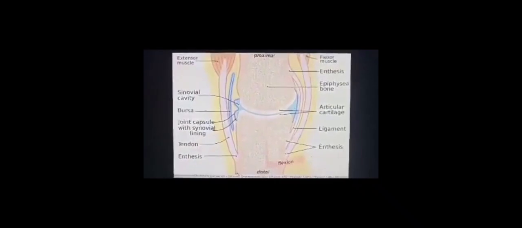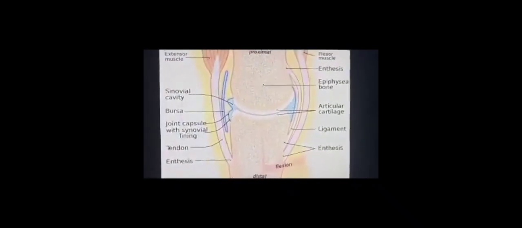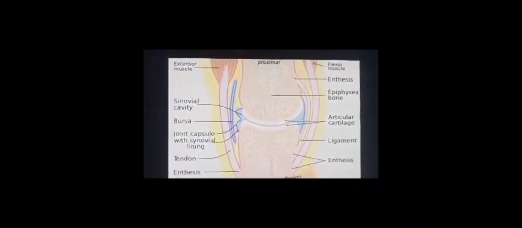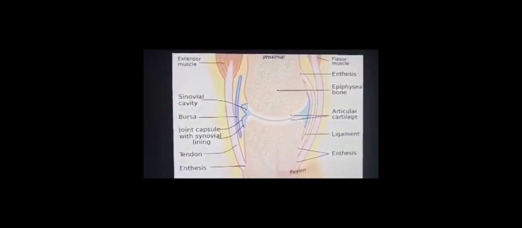And as Miss Kahis discussed, I'm going to show you also what is the synovial fluid. So this is the synovial fluid. First is the extension muscle. When we say extension muscle, any of the muscle that increases the angle between members of a limb, by straightening the elbow or knee or bending the wrist and or spine backward. So the movement is usually backward. So second is the synovial cavity.